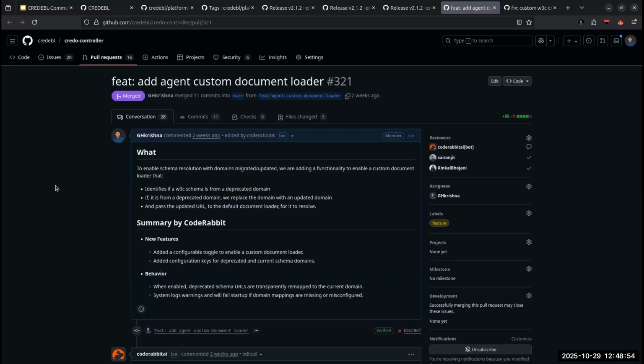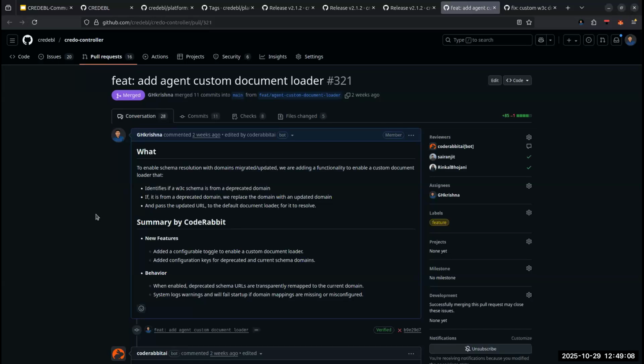But I believe in the platform database we can have some kind of alias. So if we try to issue from schemas on the old domain, they by default get issued from the newer one. That I think we can have. But at least for verification, because the platform will support both, right? Verification and issuance, schemas. Yes, right. We would still need to have the schemas from the old domain as well, because we would need to send requests for verification. They are already issued.